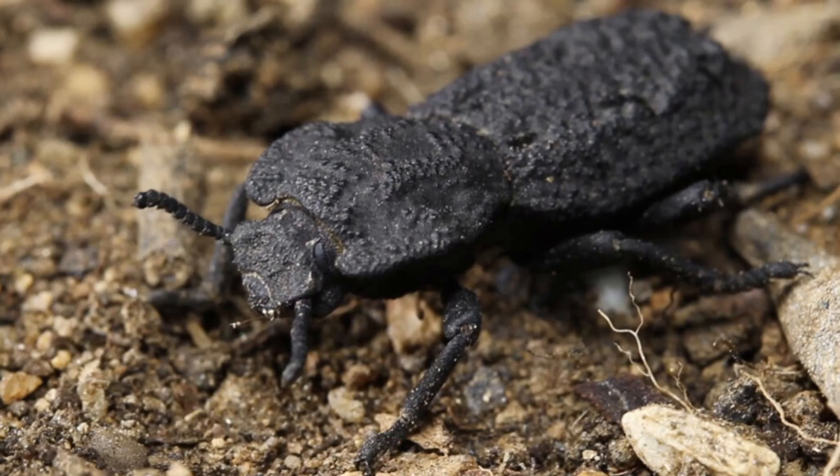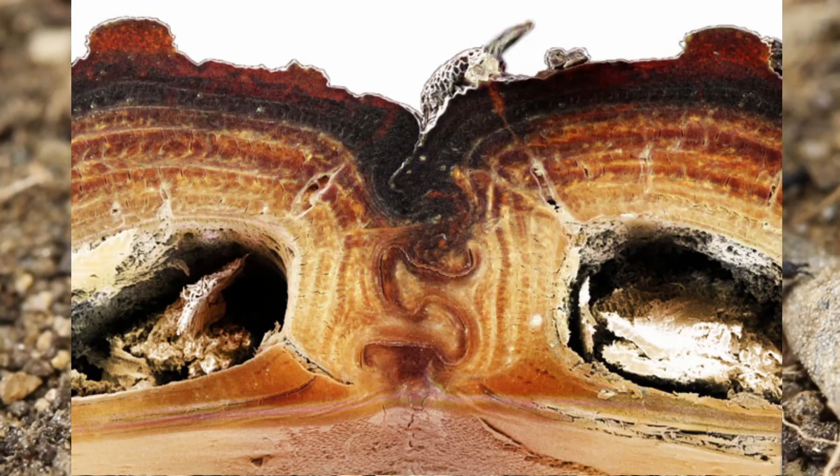the top and bottom halves of the exoskeleton to slide past each other. This way it allows the beetle to absorb compression. The second feature is a rigid joint that runs throughout the beetle's back and connects its left and right sides. They fit together like jigsaw pieces, as you can see in the middle of the picture here.